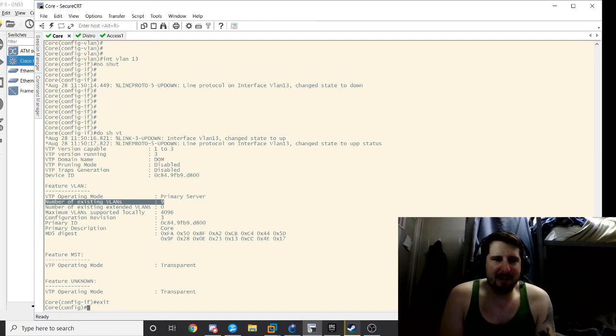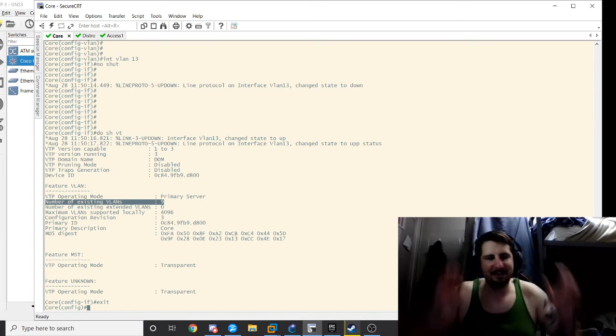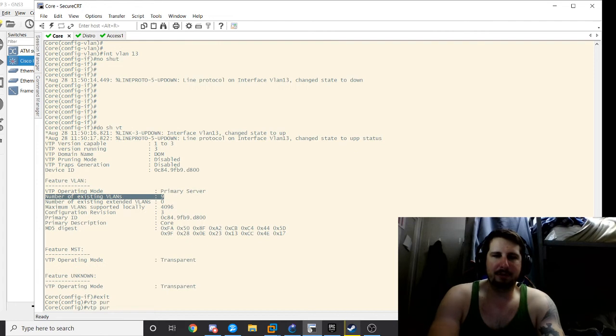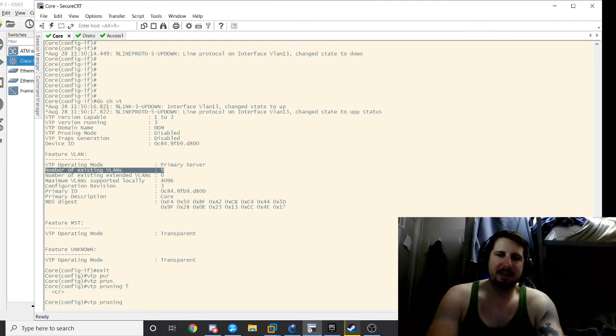I've literally knocked down switches in not the same city that I was in. I'm on the console in one city and it knocks down another city, and it's oh geez, oh man. Anyway, but today there's this feature with VTP called pruning.